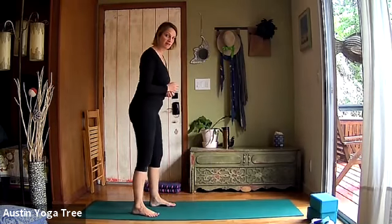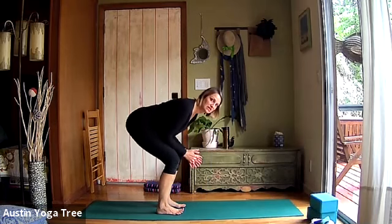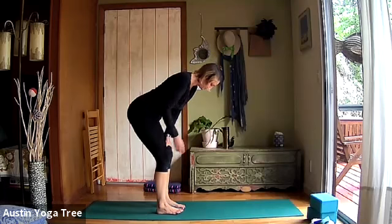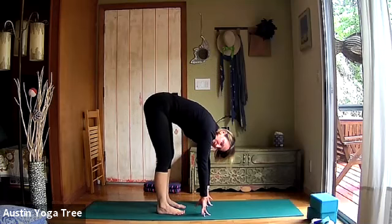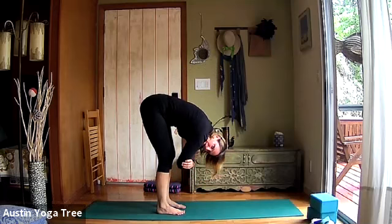Those of us that modify for our low backs, we will bend our knees deeply, placing the weight of our elbows or even the hands on our thighs so that we're not putting pressure into the low back. Those of us staying upside down in Uttanasana, you may reach towards those toes. It's okay if the fingertips don't touch the ground. Grab a hold of elbows if you'd like to ragdoll the upper half of the body.